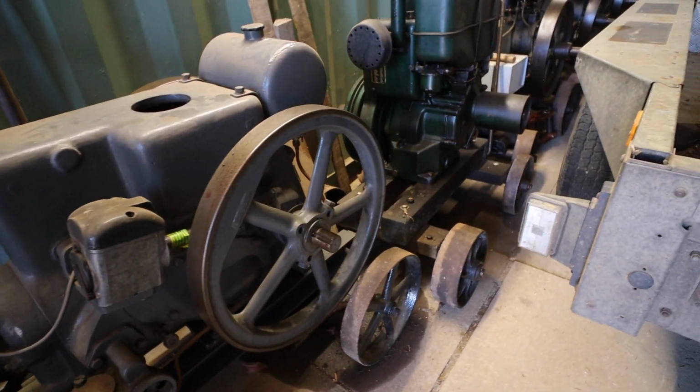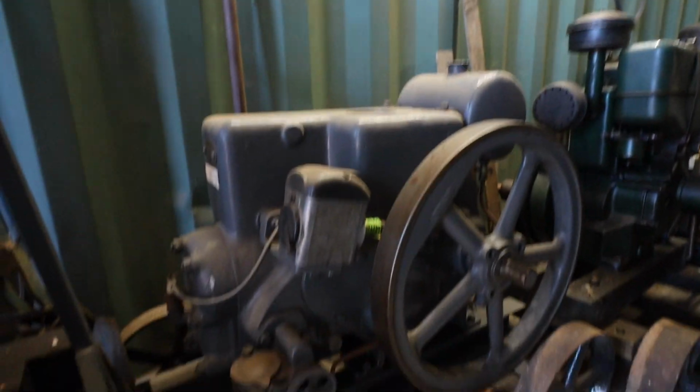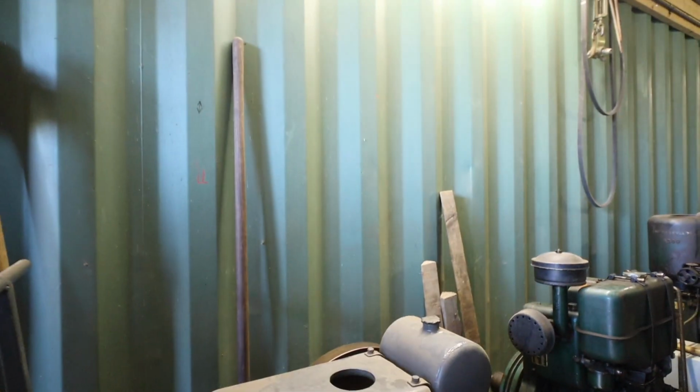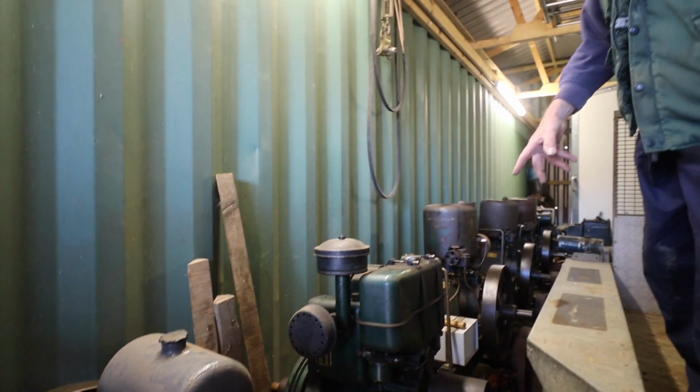And did you make these trolleys, or did they come with these trolleys? I think we made the trolleys for that one, yeah. A bit of angle on, bit of girder. Fantastic. Now there's an engine I do recognise from my age group, a Lister.